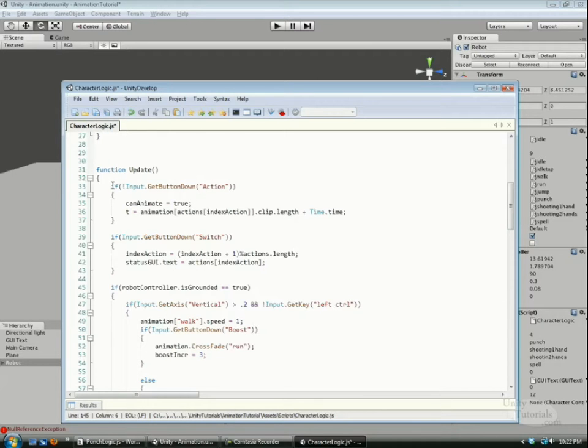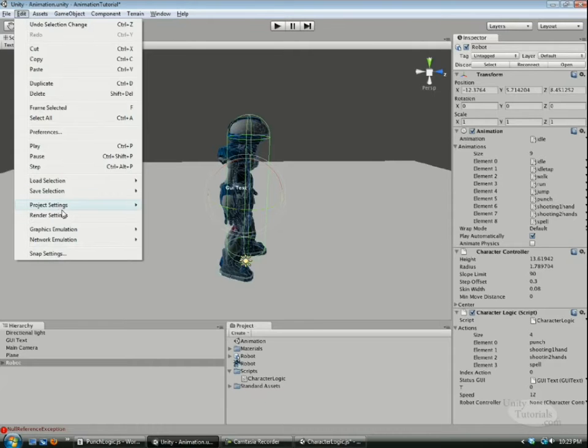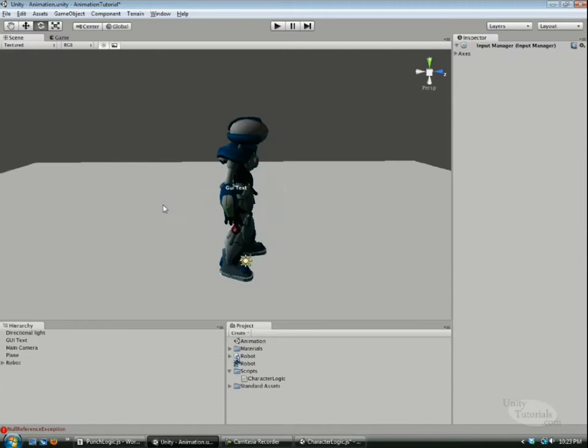We have if we're not pressing get input button down, action. And that doesn't even make sense because that's not even a button. We would normally see something like mouse 1 or the letter K. But how that works is we go up to edit in Unity, project settings, input. Nothing's going to show up because the axis isn't brought down yet. So there we go.